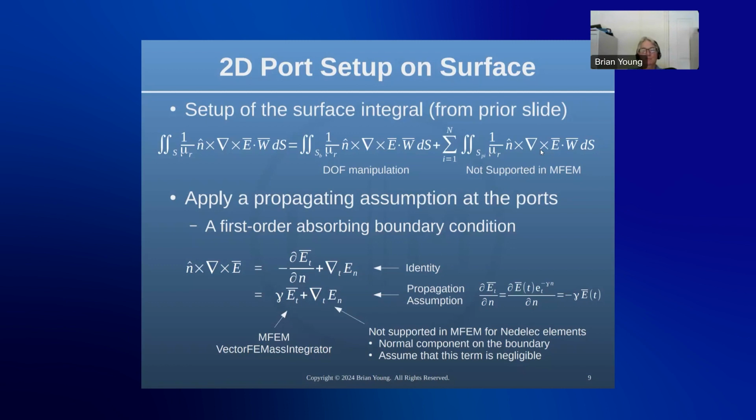Yeah, I guess not coming from as much of an electromagnetics background, it's always confused me. Looking at it here, it's almost like your gamma. On the lower left you have n cross del cross E equal to essentially gamma E_t. And so your boundary condition ends up looking like gamma 1 plus gamma 2, right? Does that physically make sense? Is that actually what happens? I think right now what will happen is you can only pick one gamma.